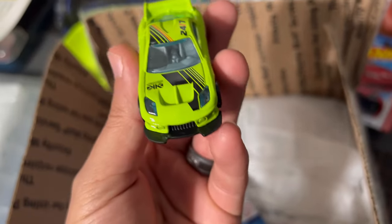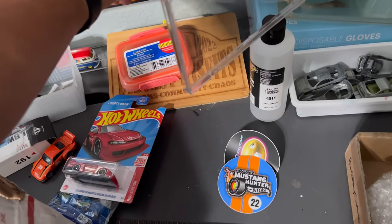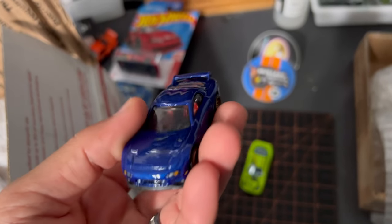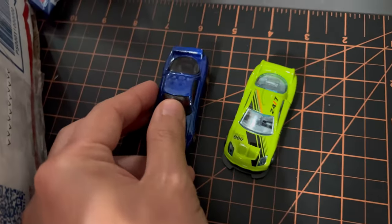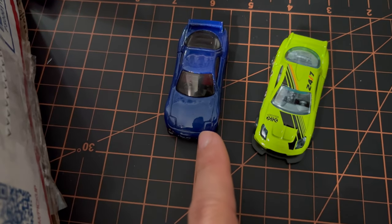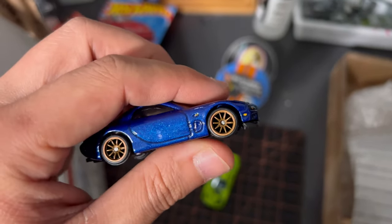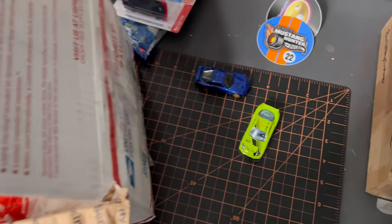I do have an RX-7, and I even have my RX-7 with a spoiler in here — I took it off the Nissan Skyline R33, so it looks better than the original factory one. In my opinion it looks more like the Spirit R. That's the replica of the RX-7, and then there's my RX-7. I just switched out the wheels too to these bronze wheels, which I actually got from Chase.